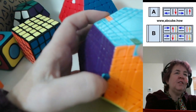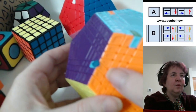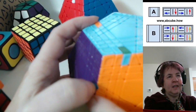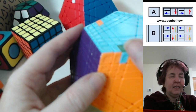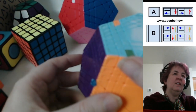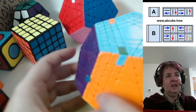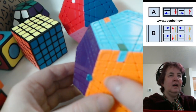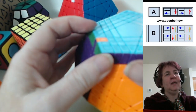All right, so 3 pieces and only 3 pieces moved. So these 3 pieces will move, and if I do it again, this piece moved here. If I do it again, it'll move here. If I do it again, it'll move back here. So if I wanted to move it to this side, I can do that. But 2 more will put it back normally, back where it was.